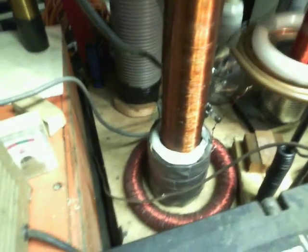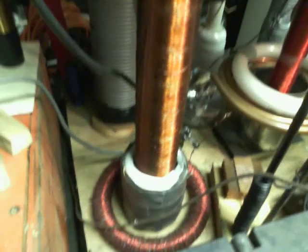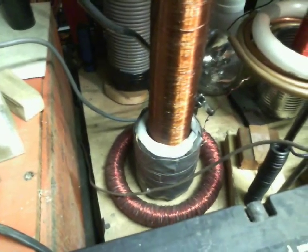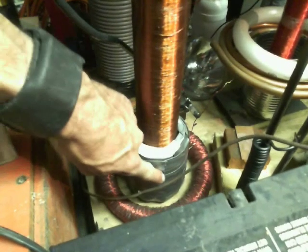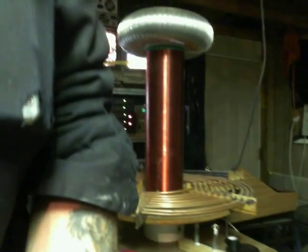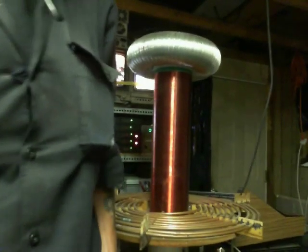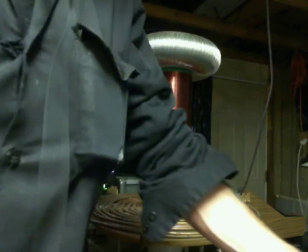There are several different ways you can make your primary. This one down here I made out of one of these glass bulbs — these fluorescent bulbs — and I just wound my coil tightly around that. You can make all kinds of different primaries. But what I do with mine is a whole lot different than what you see in most videos where people have sparks flying through the air. It looks cool, but I'm in it for the alternative energy deal.